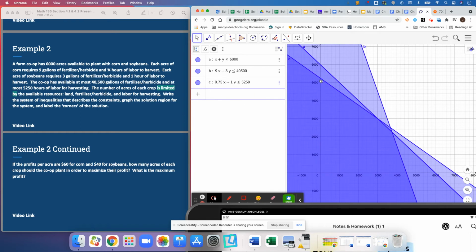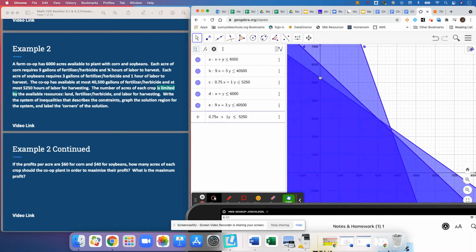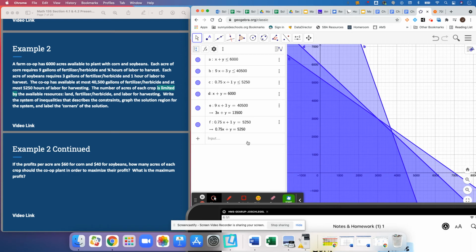In order to get those points on there, as I've mentioned before, we need to recreate these 3 inequalities, but this time we need to turn them into equations so that there's actually a line on GeoGebra here, and GeoGebra recognizes it as a line. So again, very simply, I just duplicated those 3 inputs. You could type them by hand if that was something that you really wanted to do. And I'm deleting the inequality symbol and putting in an equal sign.